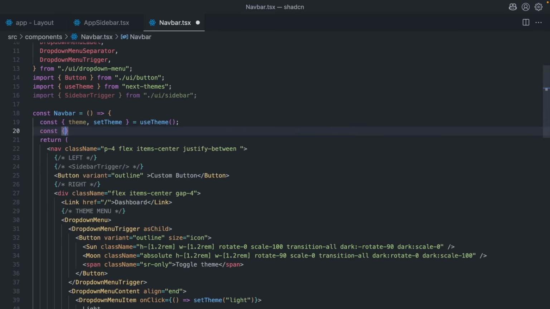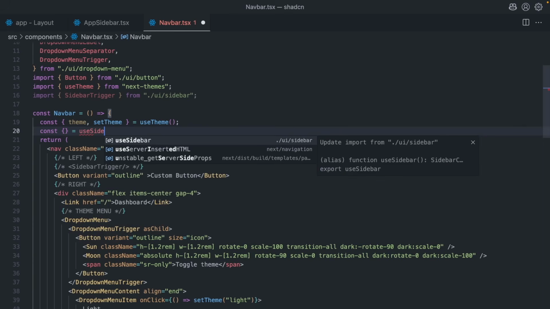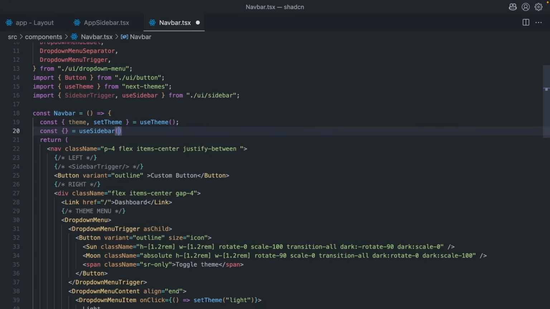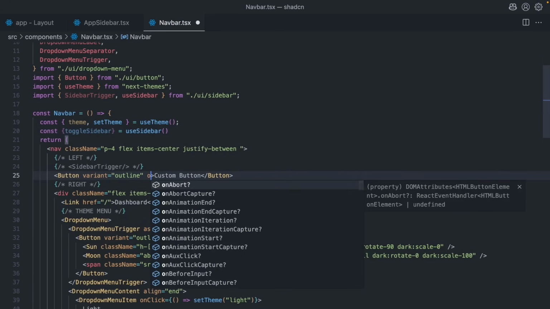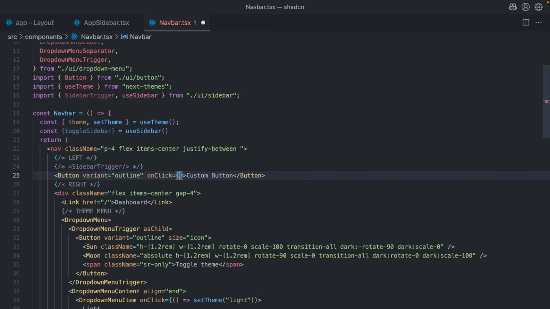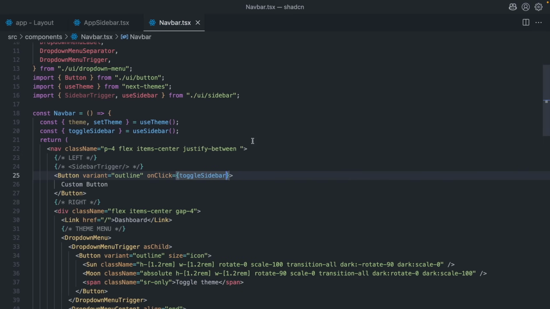So I'll say const use sidebar hook. Again, comes from UI. So we can use toggle sidebar function. So when I click here, it's gonna toggle our sidebar.